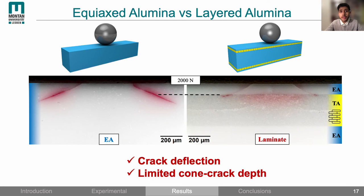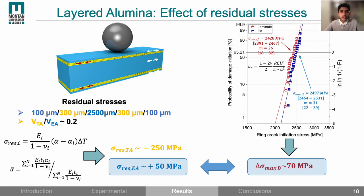Comparing equiaxed alumina with layered alumina after applying a high load of 2000 N: in conventional polycrystalline alumina the cone crack propagates under contact loading without any hindrance. Meanwhile at the same load in layered alumina the cone crack remains limited in depth and the damage is absorbed by the textured layer, which deflects surface cracks and arrests their propagation due to the combined action of compressive residual stresses and texture. However, these compressive residual stresses must be counterbalanced by tensile residual stresses, which are located on the surface in our design.